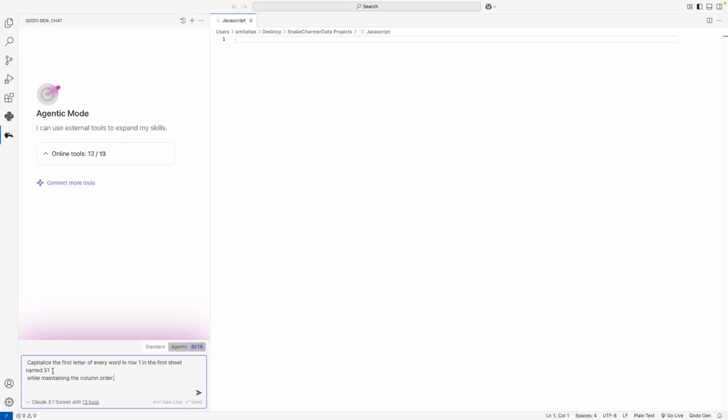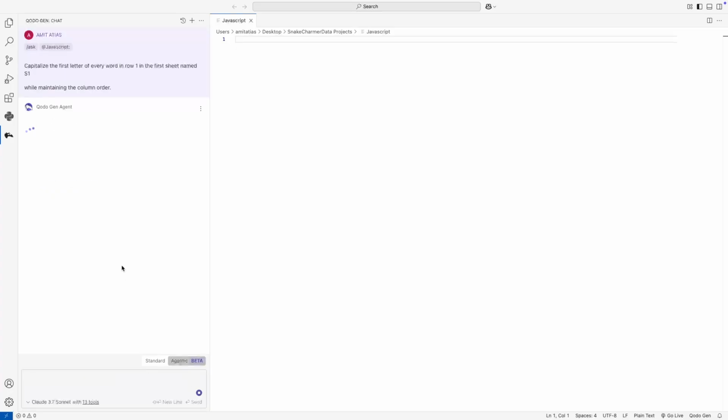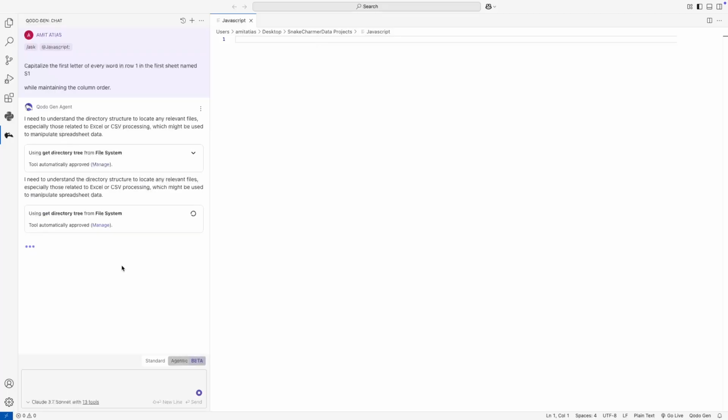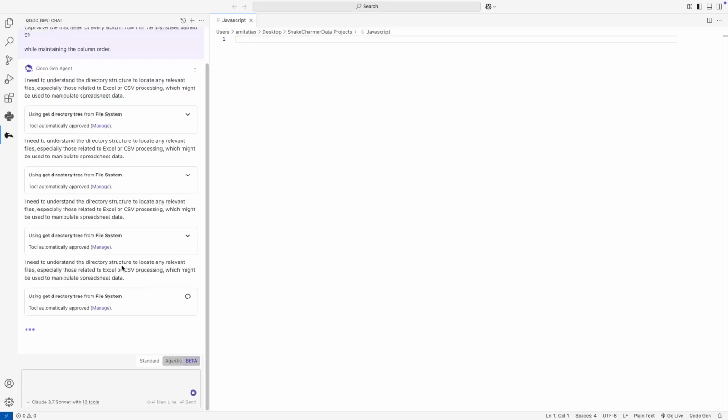So we want to capitalize the first letter of every word in row 1 in the first sheet named S1 while maintaining the column order. Now, of course, you can use any type of AI gen, and of course, there's the most popular one, which is the ChatGPT.